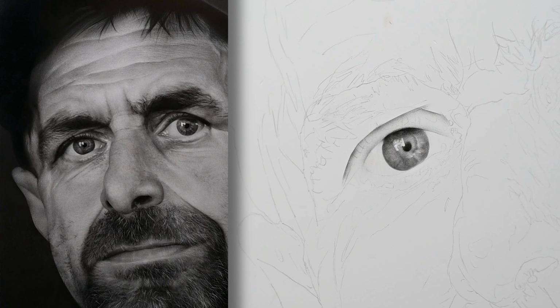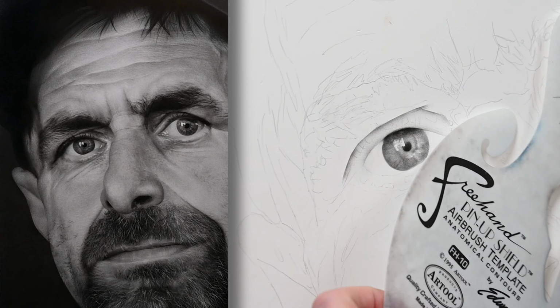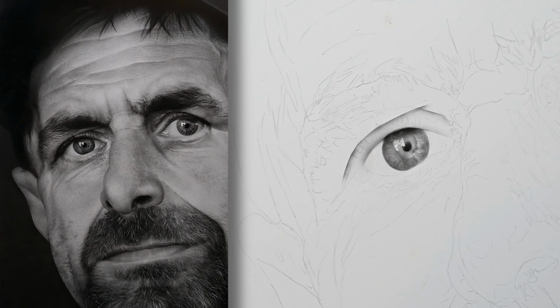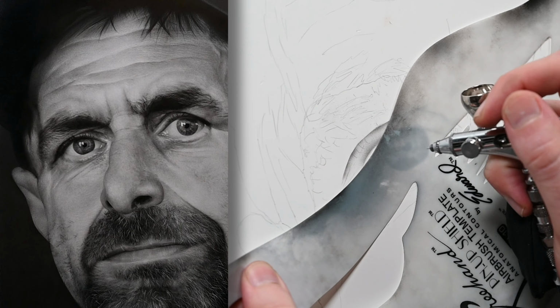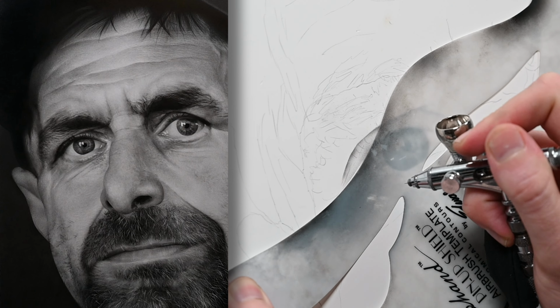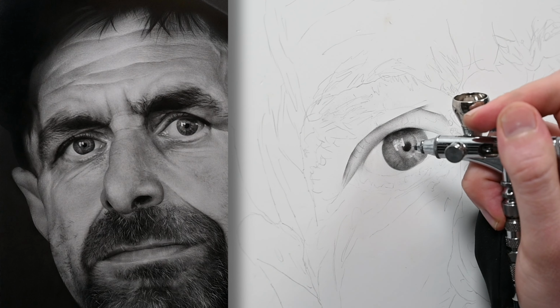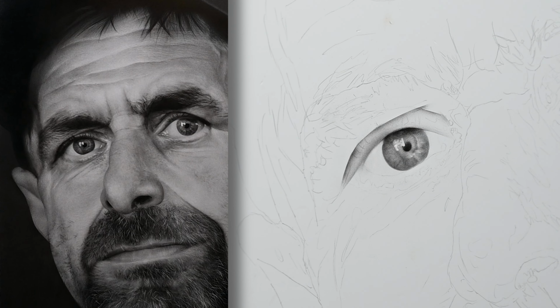And what I'm essentially doing here is just blocking in these shapes. You can see that I even painted some of them at some sharper angles. It's not going to look like that in the final painting. But for now, I just want to get these in place. I can smooth them, round them out later on. For the left side of this upper eyelid, it kind of curves up. So you'll see me just kind of switching the shield around, looking for a part to fit. And then once I have a few of those edges painted in with the shield, I could just use the airbrush freehand a little bit and just kind of clean up some things.